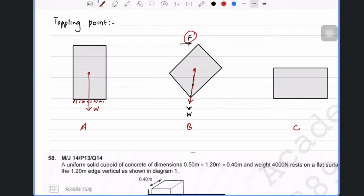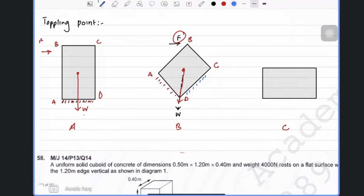So let's suppose this was A, B, C, D, and now you applied a force here. It means B is now here, C is here, D is here, A is here. Previously the weight was acting on this side, and now it will topple if we push it a bit more, and the weight goes onto this side, right? So it changes the dimension, which means it will topple on its own.